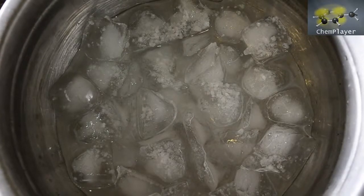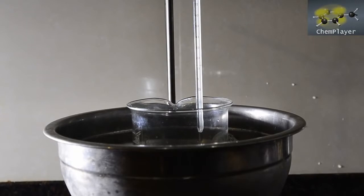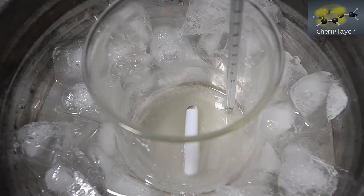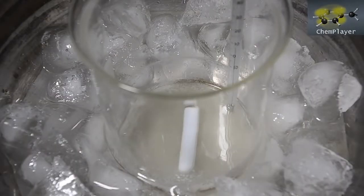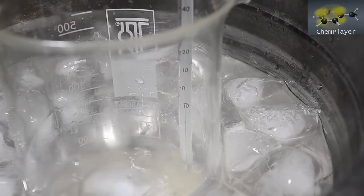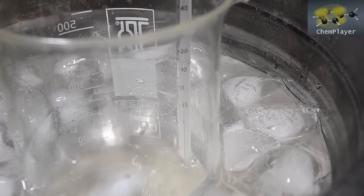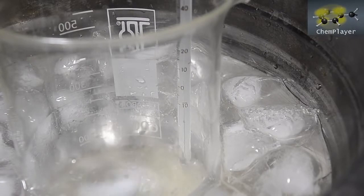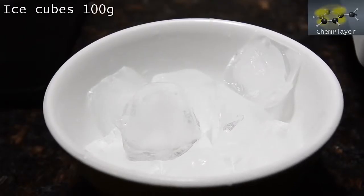Okay, so now we're ready to set up. The beaker is in the ice bath and we've the thermometer in the reaction mixture so we can carefully monitor the temperature. Let's get stirring. The temperature drops in the beaker. In order to keep it down, we're also going to use some ice cubes in the mixture. Here's 100 grams of ice cubes. Let's get these in.